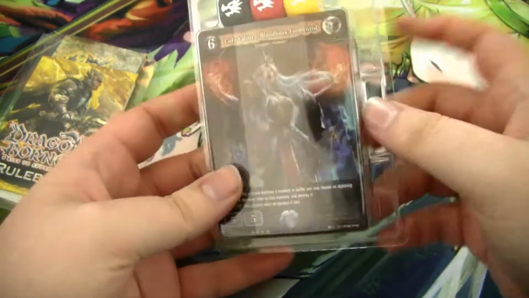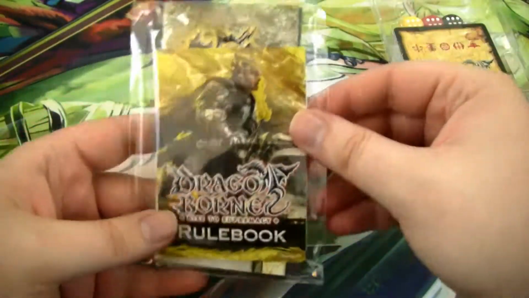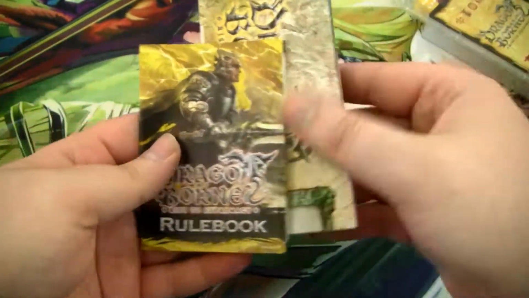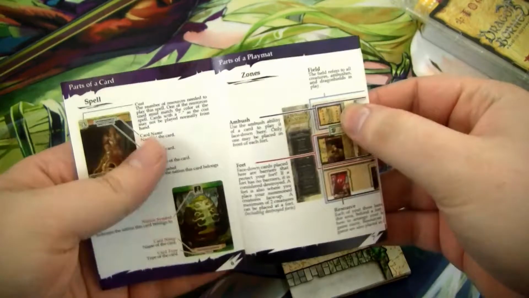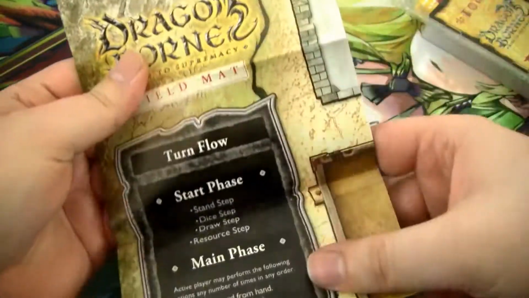So we have the packaging right here. The deck is here. Got some dice, which is pretty good because this is a dice-based game. And let's see, we got a rule book that spreads out. It's a really long rule book. We're not going to go over it here, but it definitely has the rule book in case you're curious. And this is just a big playmat for the game.